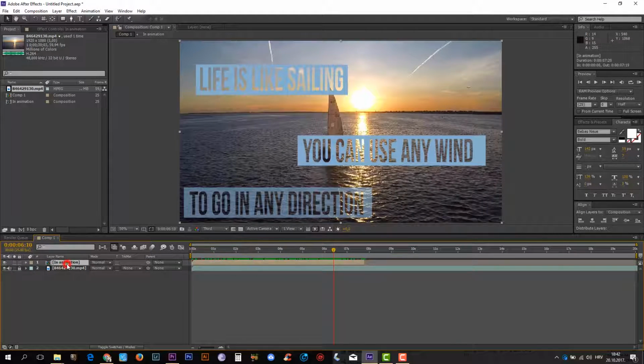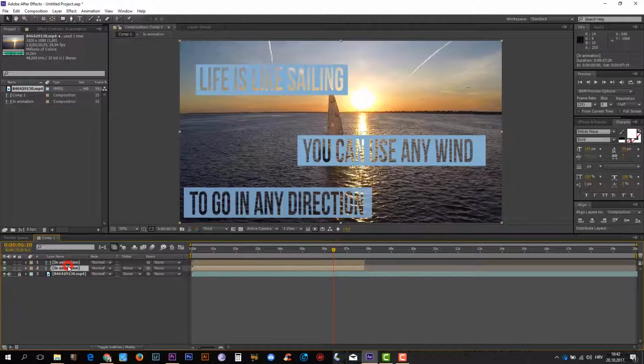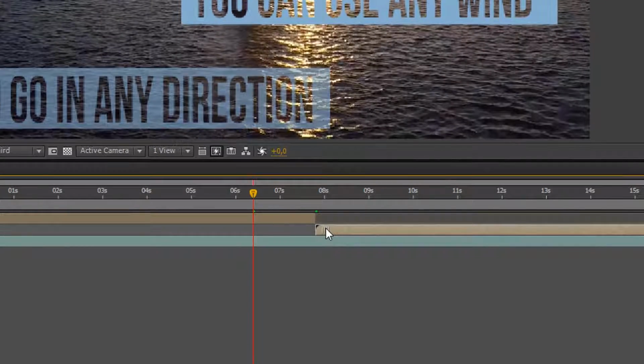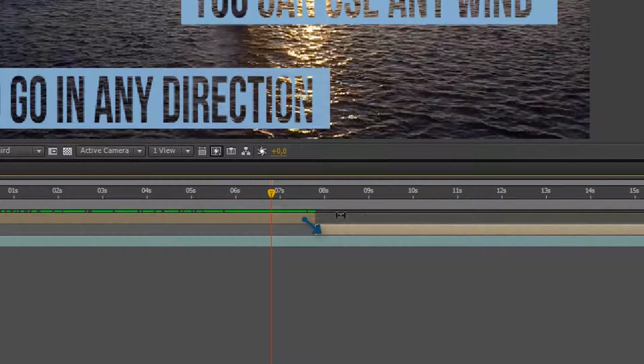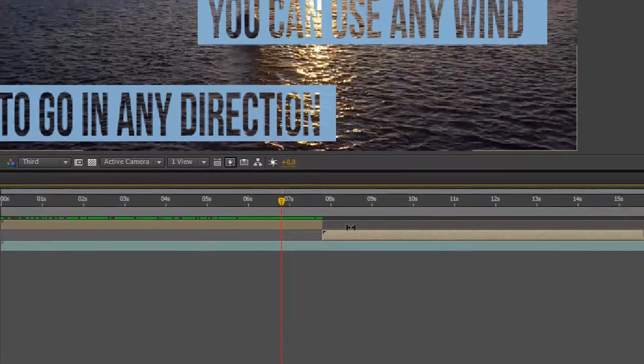Now I will duplicate this in animation by Ctrl D and rename it to out animation. Now I have in and out animation, and I will drag this out animation to the right. So this out animation will start when this in animation ends. And I want this out animation to start from the end.